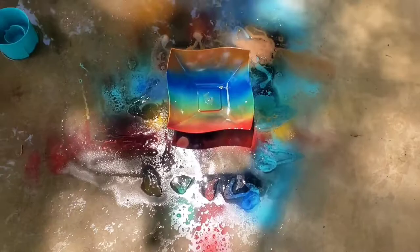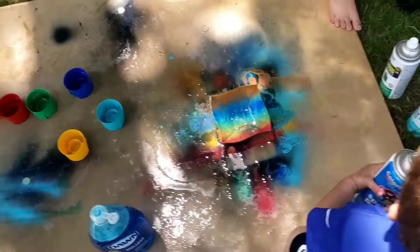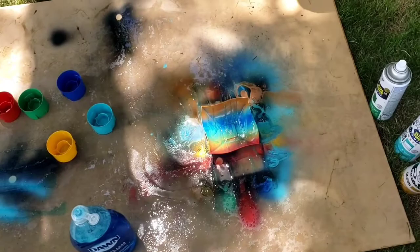Alright. Do the soap. Do just lines now. Okay, we got our soap. I'm spraying the black. Alrighty. What are we doing? Spray it all black. You gave me orange. Whoops. Why did you give me orange? I thought it was the black.